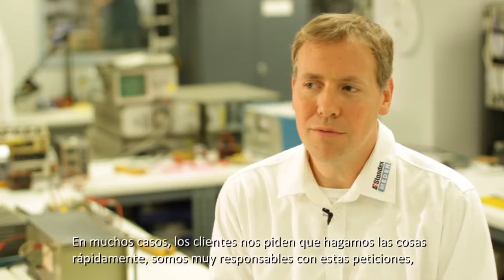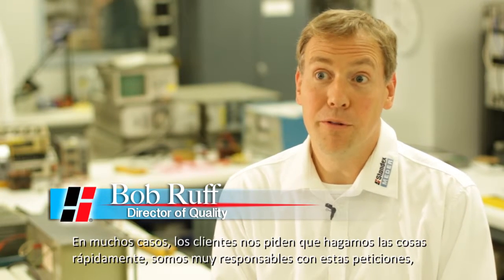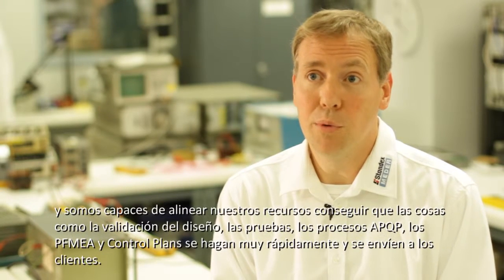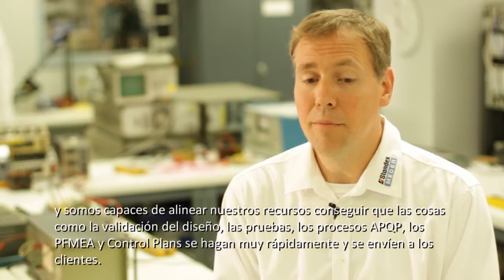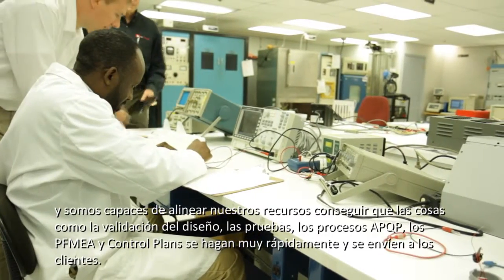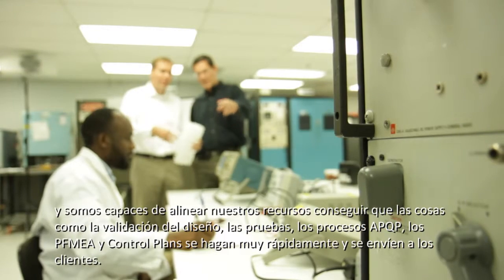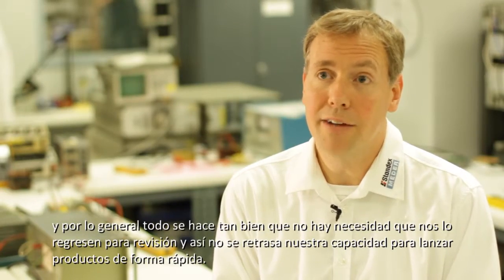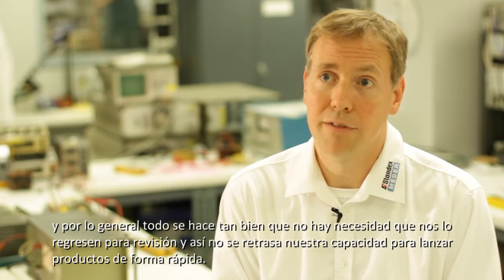In many cases, customers will ask us to do things very quickly, and we are very responsive to those requests, and we're able to pull our resources together and get those things done, such as testing, design validation, APQP processes, such as PFMEAs and control plans. We can create all this very quickly and send this over to the customer, and usually very accurately, where these things don't come back or delay our ability to launch products quickly.